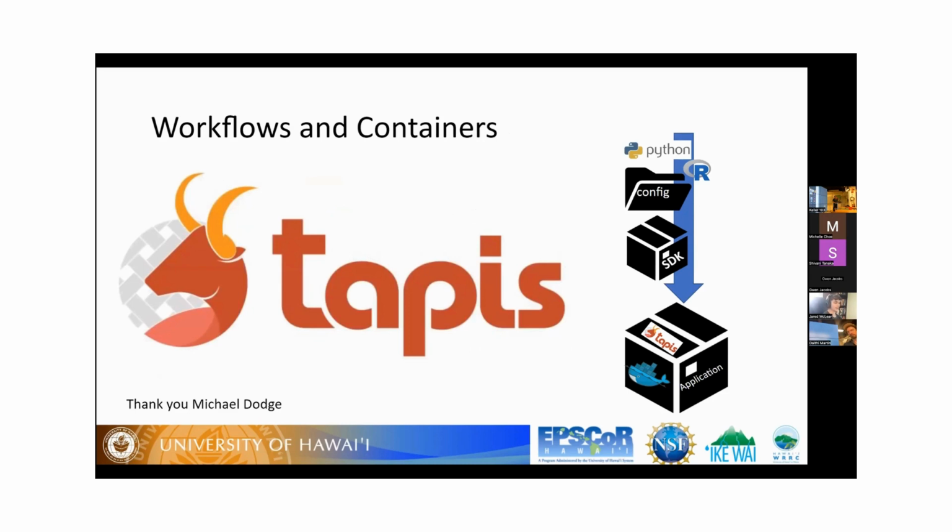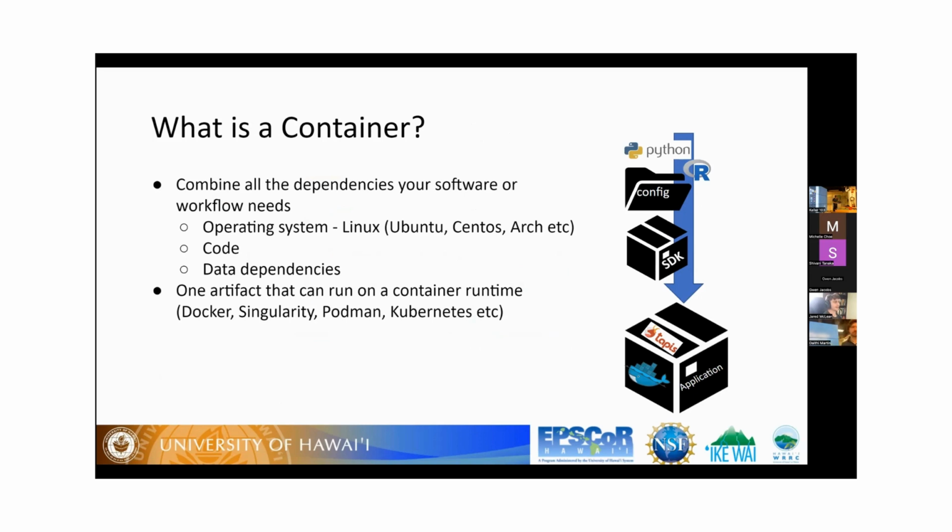So going over workflows and containerization, generally, what is a container? What do you use it for? It combines all the dependencies for a specific piece of software that you need. So everything from the base operating system to code, any libraries and dependencies that it requires. So it allows you to run it on multiple systems without having to worry about the underlying architecture of the system. So if you have a set of Linux programs and you want to run it on a Windows system, if you're running it through a container, it doesn't matter because it's completely separated from the underlying architecture of the system that you're running it on.